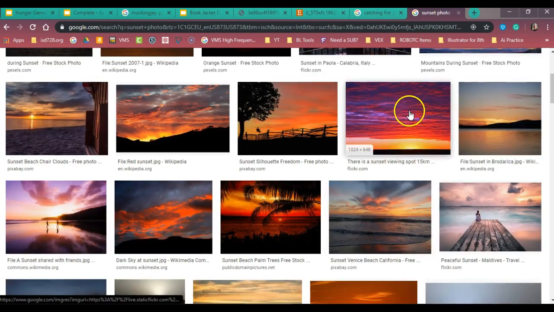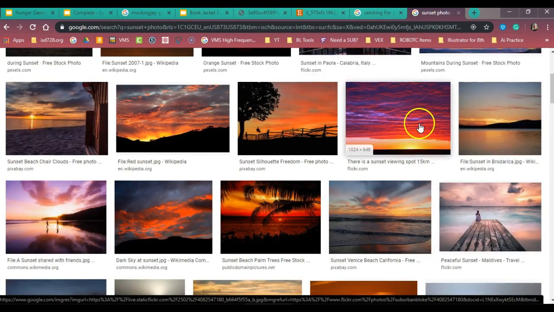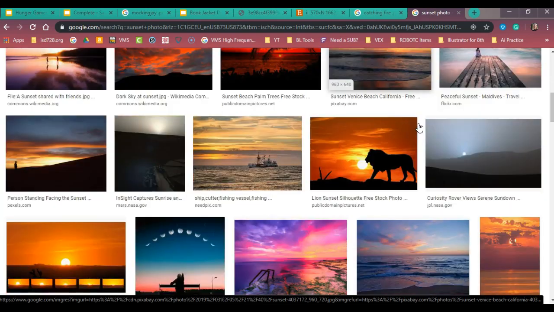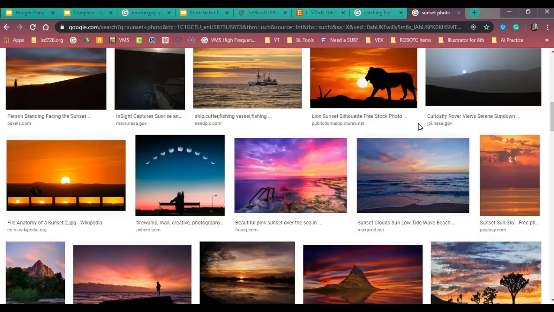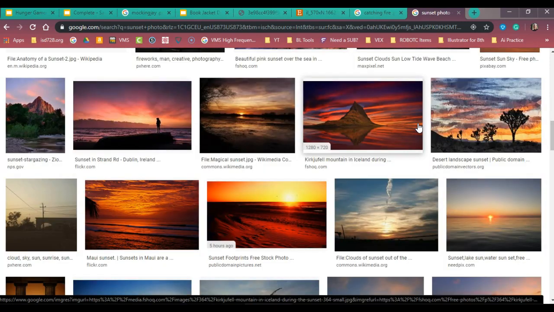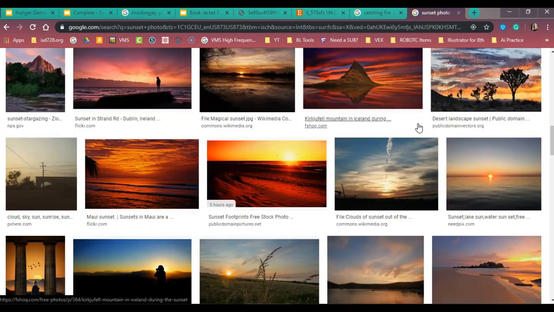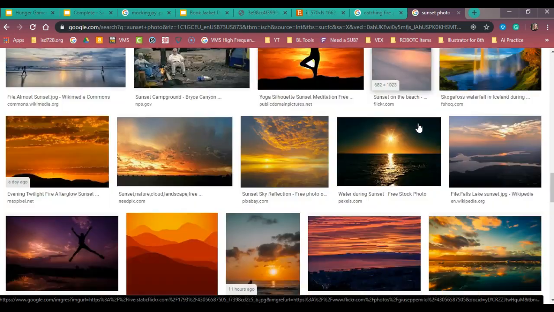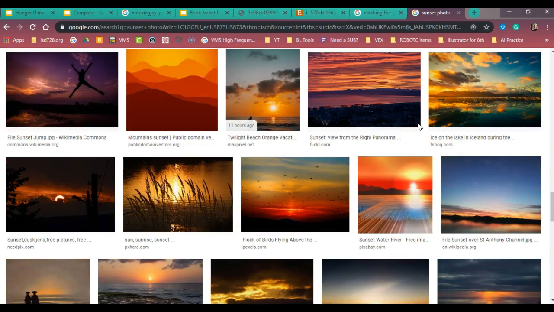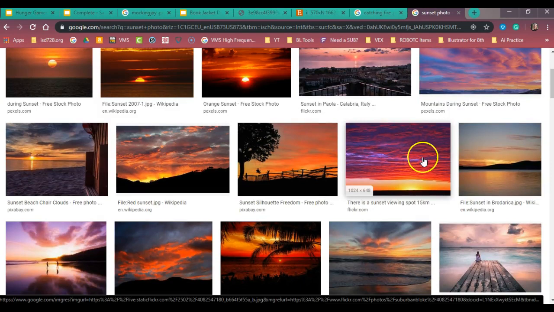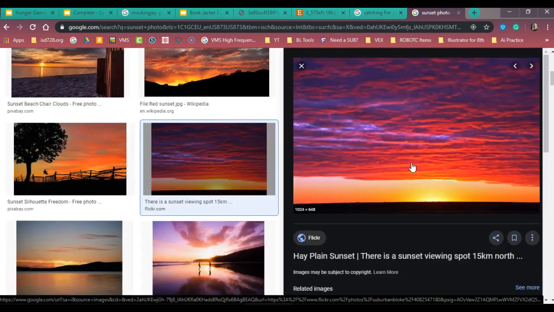This one with the clouds kind of rolling in over the sunset is really just continuing to grab my attention, so I'll probably end up coming back to that one unless something else is more interesting. I'm not going to scroll forever on this. It's so easy when we're looking at Google Images to just get sucked in and keep looking, and we don't want to do that for an entire class period or 20 minutes. Plus my video would get really boring if I did that. So here I am, I'm scrolling back up to the top to that one that first grabbed my attention.